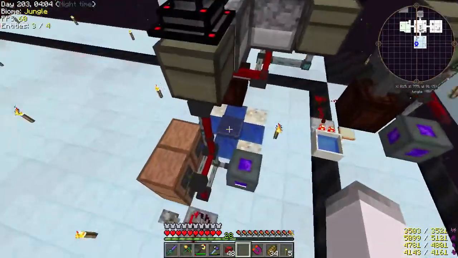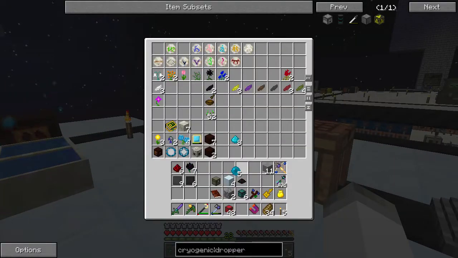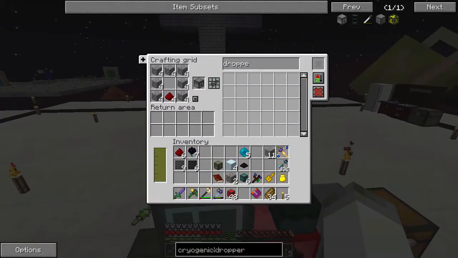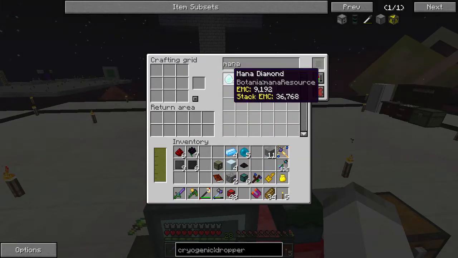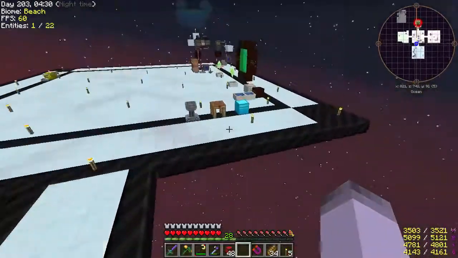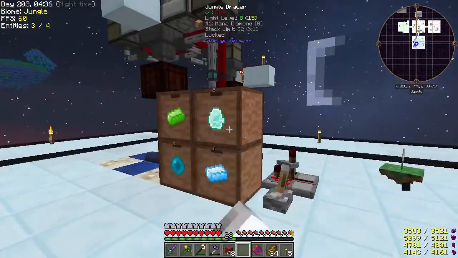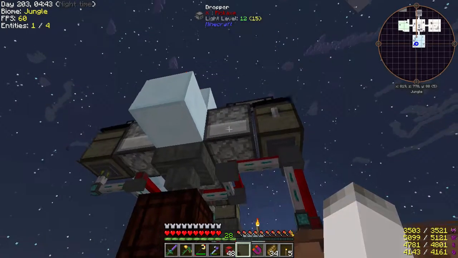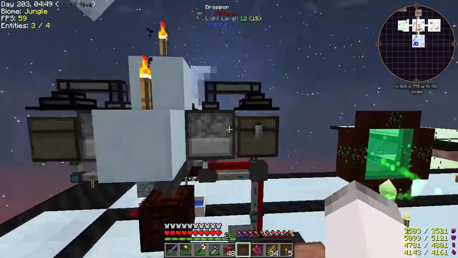So the only thing that I need to kind of test is the mana dropping. So let's go ahead and get a bunch of these guys. Get mana steel and mana iron, or mana diamonds. And if this works, then we are pretty much good to go. So we just do this, this, and this. Turn that back on. Each one of these guys should only have one, whereas this is keeping all the rest.